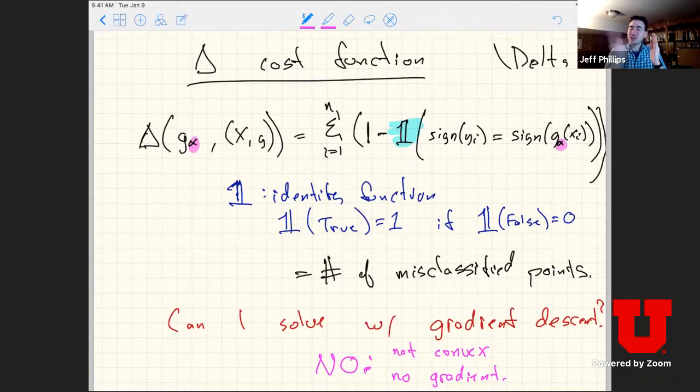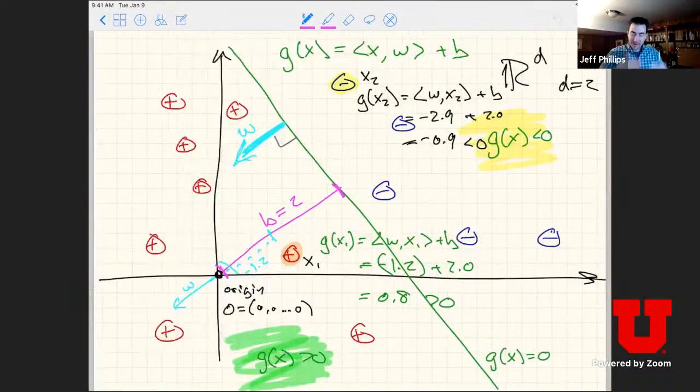There are points where it changes. If I look at a classifier and I cross over a point, the sign changes. But if I move it a little bit, it doesn't change very much. If I move this green line just a little bit here, I'm going to classify correctly or incorrectly the same number of points, so my cost function doesn't change. And then at some point, one point's going to cross over, but that's going to be a discontinuity. It's going to be discontinuous. So I'm not going to have a gradient even at the points right on the boundary.